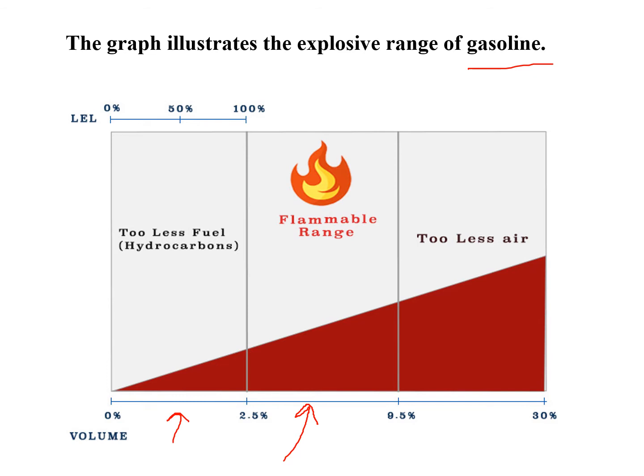Okay, but of course here is a higher oxygen, and here you see too little air, I mean less oxygen. So that's why, although the gasoline is very high, it will not catch fire or explosion will not happen. So this is really very important to understand about these levels, low and high combustion, as well as their limits.